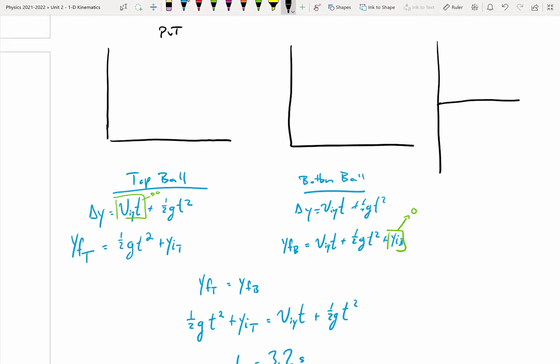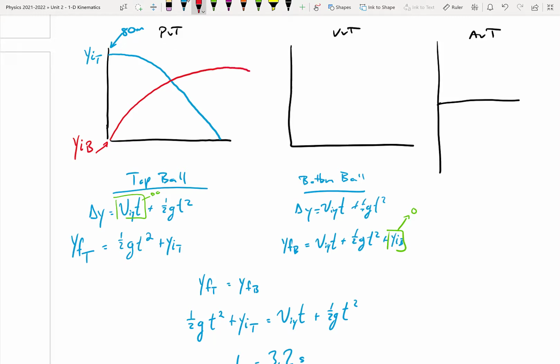Here's position, here's velocity, here's acceleration. Let's call the top one the blue one. So the blue one starts at the top from rest and speeds up as it falls. Okay, so that's going to be quadratic, even though it doesn't look like it. That is quadratic, squared, right? And you could also put, this is the 80 meter position right at the top. So that's the y initial of the top ball. The initial y for the bottom ball is right at the origin, which is 0. And we're throwing that upwards, so it's got an initial velocity, but then it slows down. It would come to a stop and continue to come down.